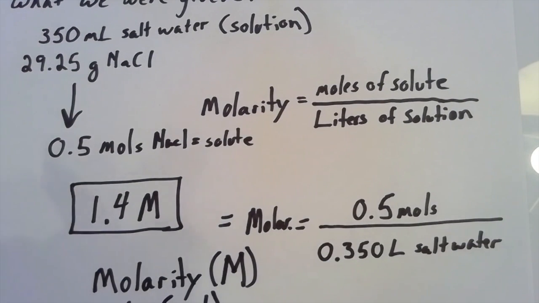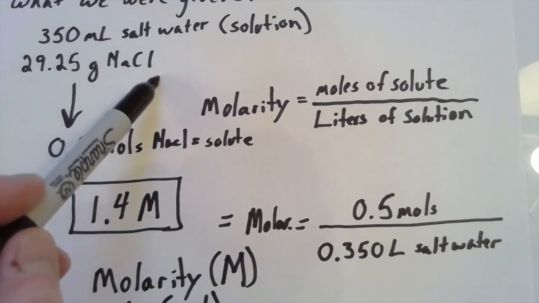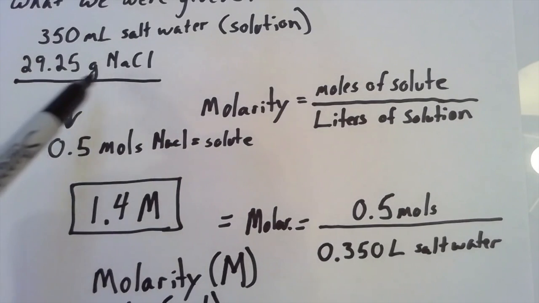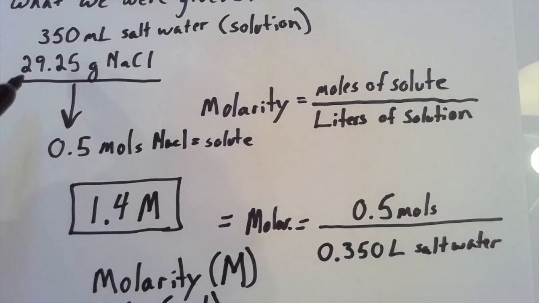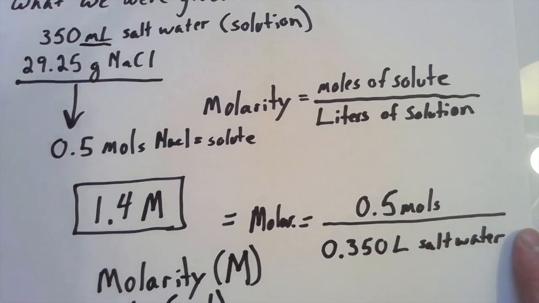I'm going to be giving you problems that ask you to solve for molarity. Now, you've got to pay attention to what units I give you. So if I give you grams of a substance, you need to convert it to moles of a substance. And make sure you're paying attention that if I give you milliliters, you're going to convert to liters. Okay, I hope that this molarity lesson has made a lot of sense. I hope that you now know how to convert grams to moles and even moles to grams if you have to. But more importantly, I hope you understand the whole purpose is to figure out this problem right here.